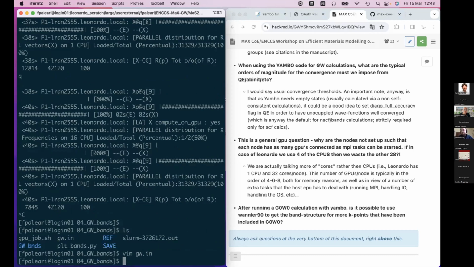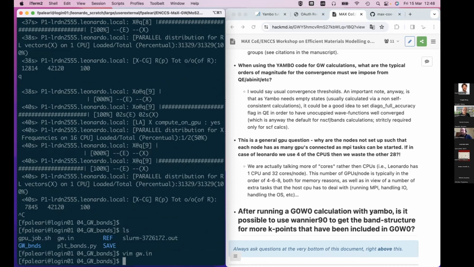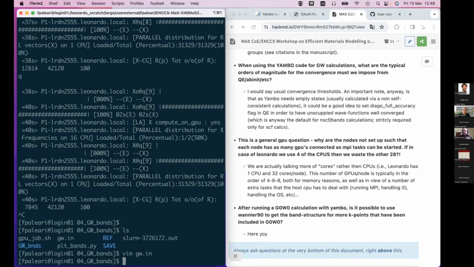So in the assumption that the GW converges on a coarse mesh and you need to do a BSE on a very fine mesh, then you can compute GW, interpolate on the BSE mesh, and then do the BSE calculation. This is convenient or not, this depends a little bit on the system, but it could be very convenient in some cases.